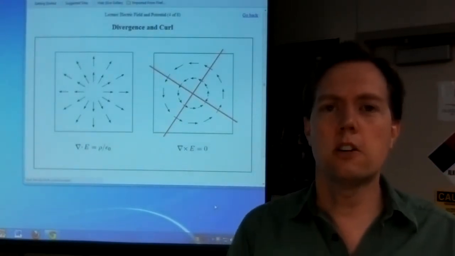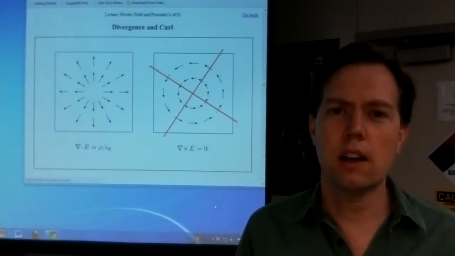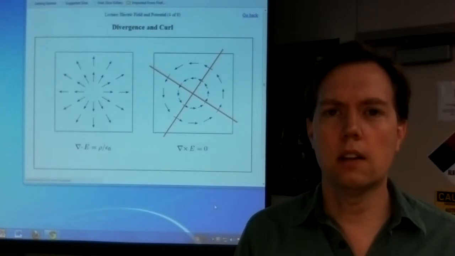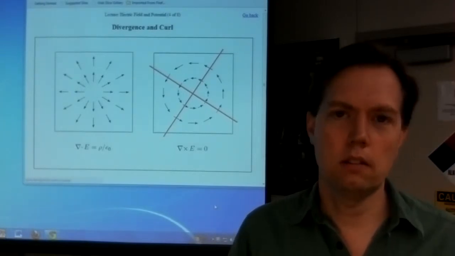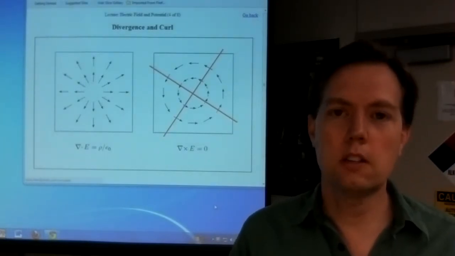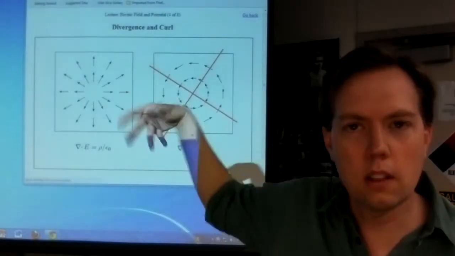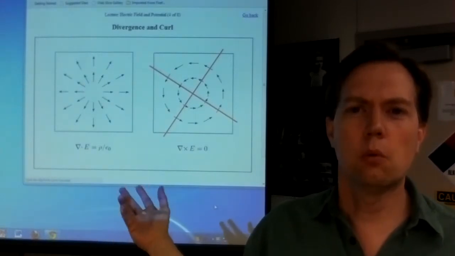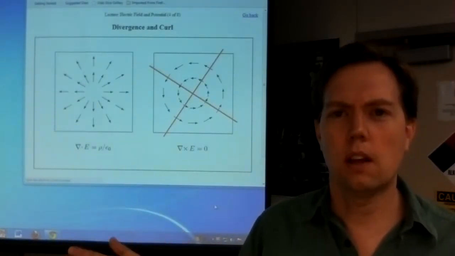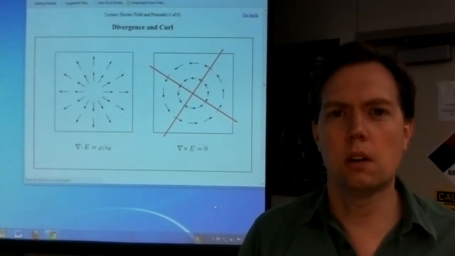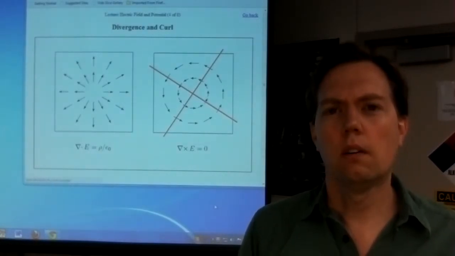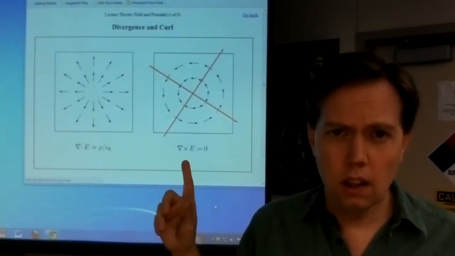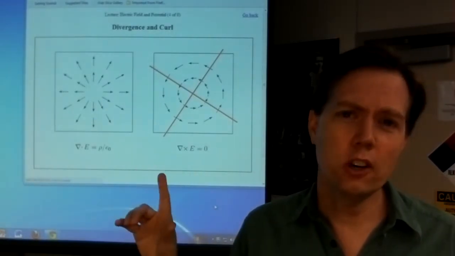If you imagine a whirlpool, that is kind of the classic example of a field that is curling around. And again, the word curl means just what you would think it means. It means that the field curls around whatever that source is. The word circulation is also sometimes used, and that also means what it says. So the important thing here is that the electric field has no curl. It does not circulate at all.